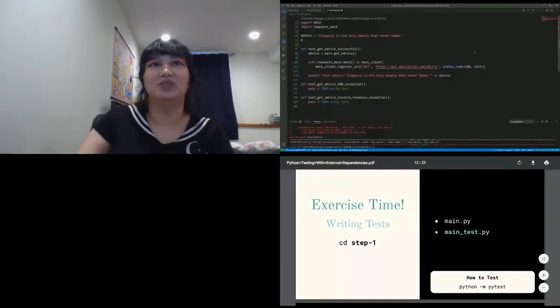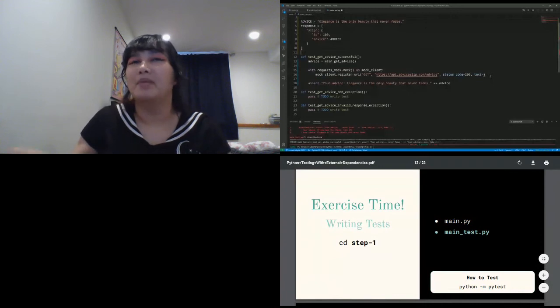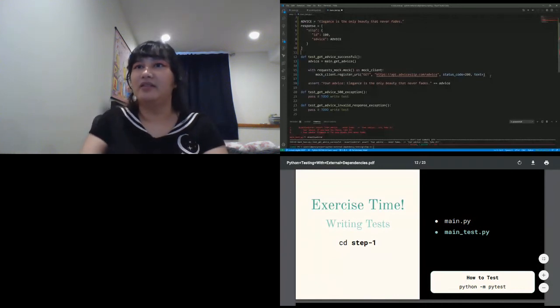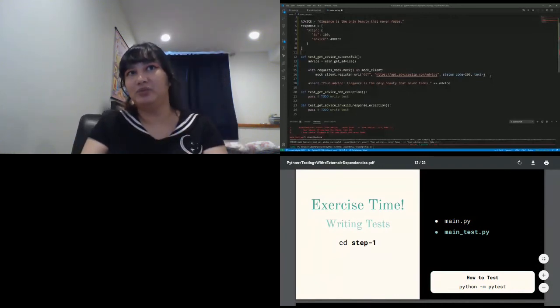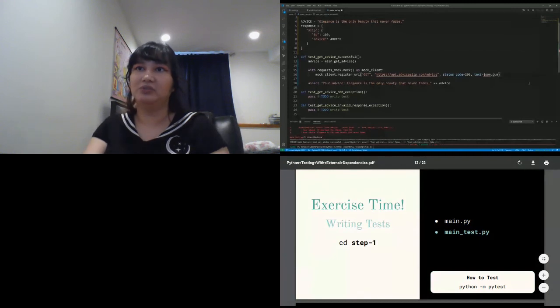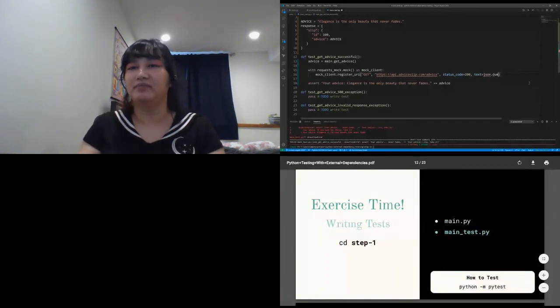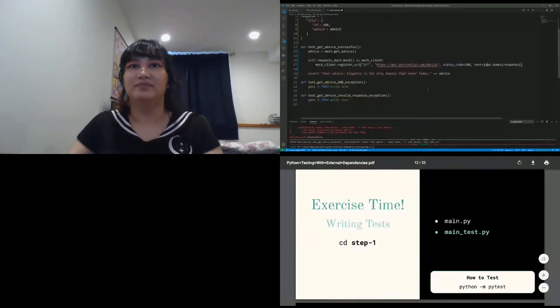It is an object, and because it is an object, we need to turn it into a string. So we're going to use the JSON library and run json.dumps on the response. And then we'll also have to import json.